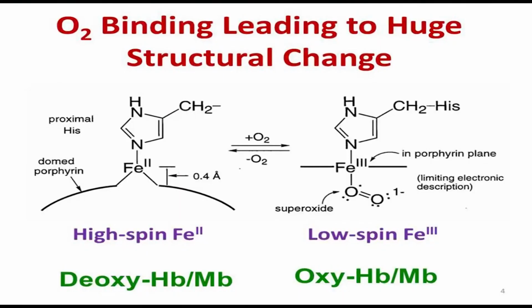So, this is what is happening: iron 2 is converted to iron 3 O2 minus and comes back to iron 2. And there is of course a conformational change, as we have already discussed, that high spin iron 2 is converted to low spin iron 3 upon dioxygen coordination and then goes back. During this process, this is what is happening all the time.